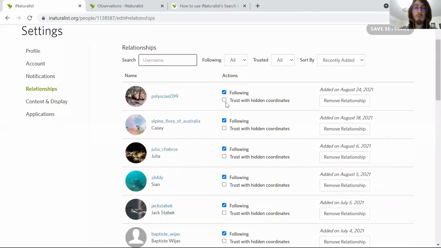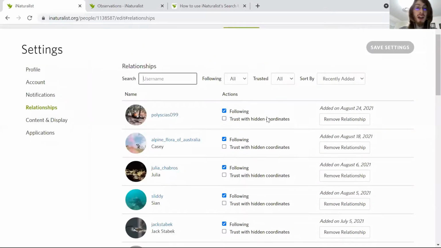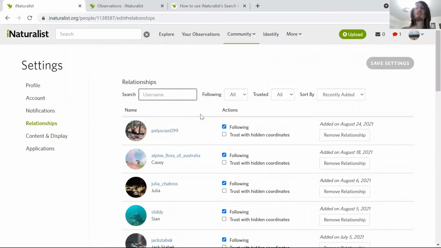There's a little tick box that says Trust with Hidden Coordinates. If I tick that box, it means that user will be able to see any of my obscured observations. To prevent this feature from being abused, you cannot tick this box for any other person. I'm the only one that can trust my own coordinates with other people.